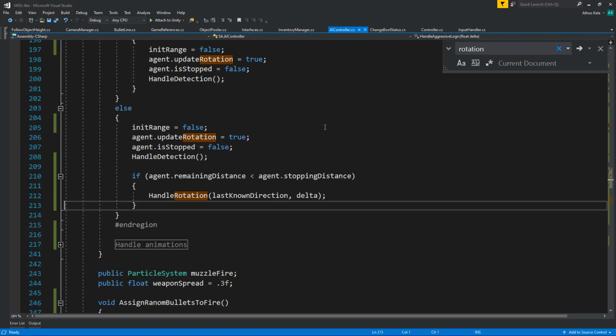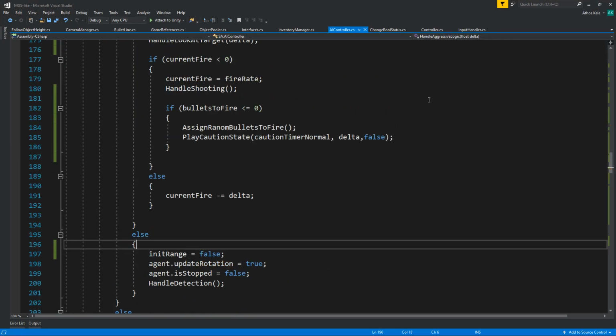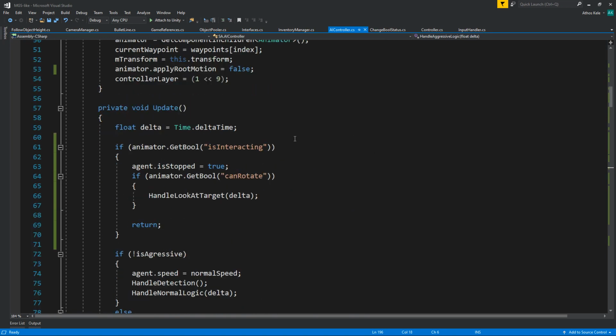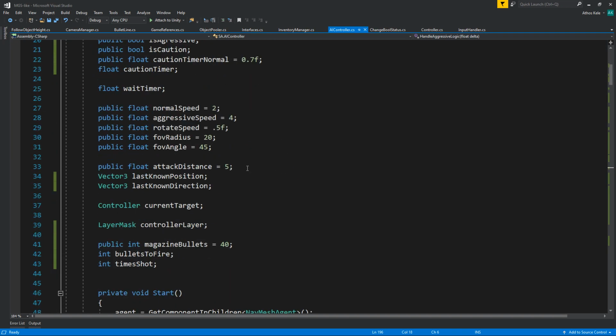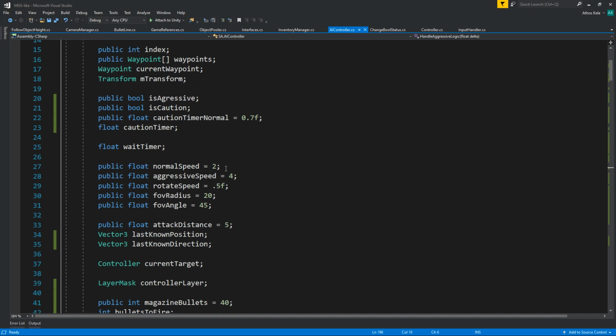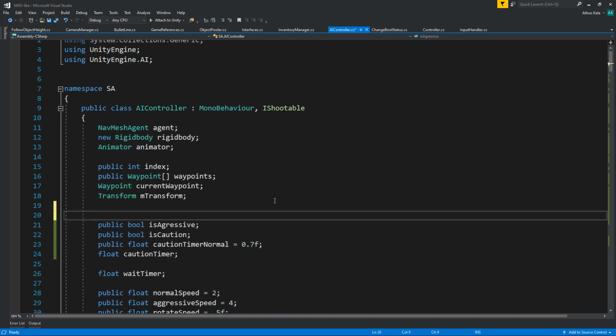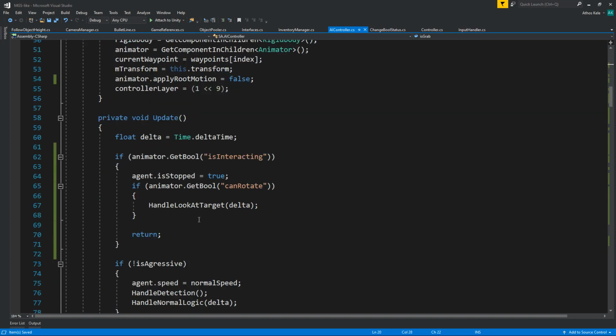Okay, so let's go back to our player and onto our AI controller. And now we need to know if you are in the grapple state. So public bool is grab. So if you are in the grapple state, that means you're doing none of these.